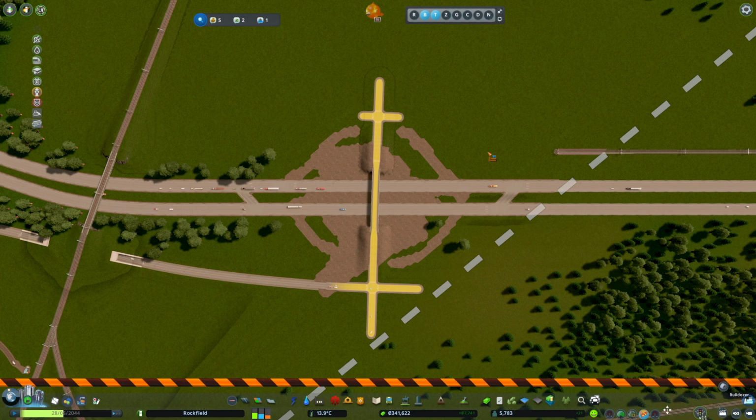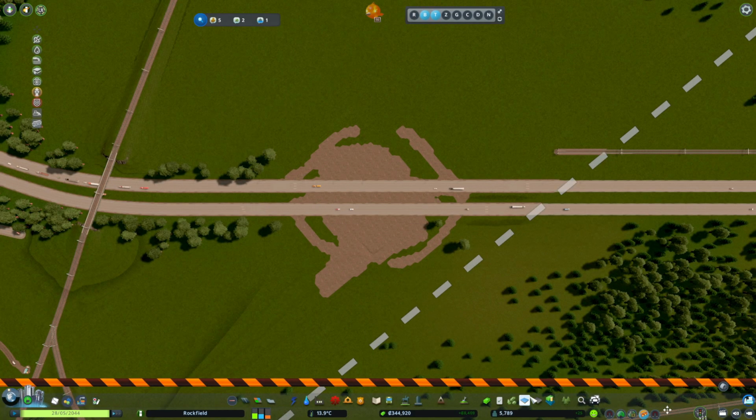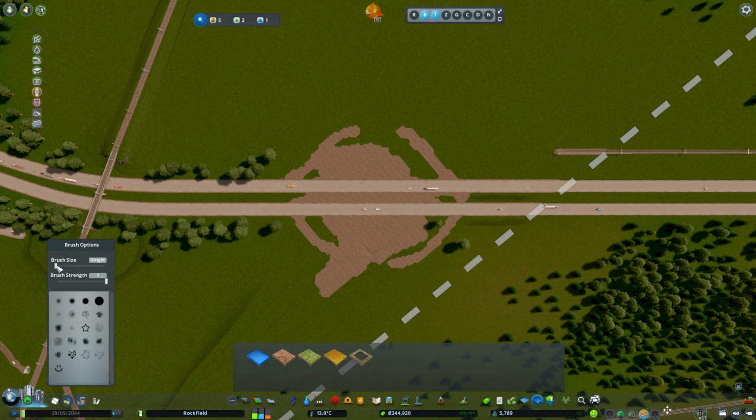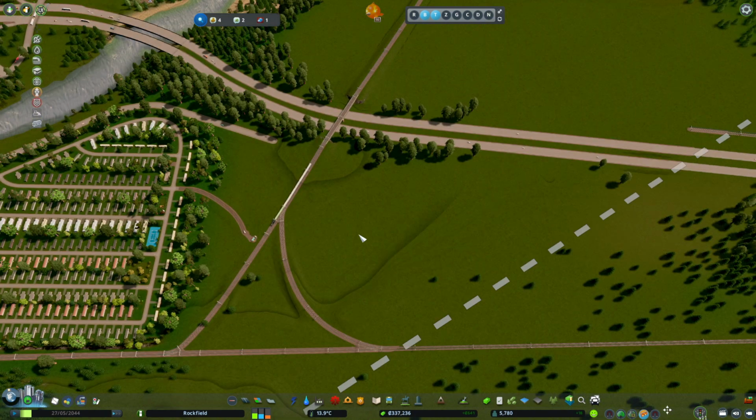Now I can take my regular bulldozer and get rid of all the roads that I don't want. And then I'll use Surface Painter, crank up the brush size, and we'll just get rid of all of this gravel. So now that we have our blank slate, what I want to do is start looking at our rail infrastructure first. Now, I know we've redone this line here a couple of times now, but I want to think ahead a little bit to an upcoming episode where we are going to decorate and potentially expand our forestry industry.